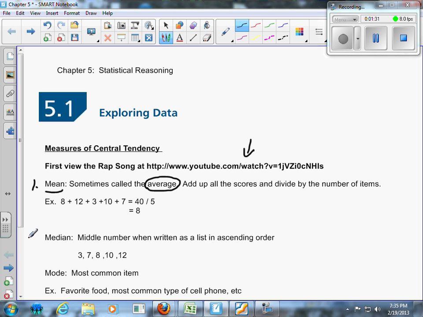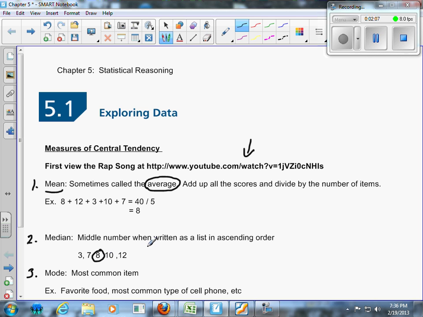The mean is always useful in describing data, and we'll get into different cases throughout the chapter where you would use mean, median, or mode. Median is if you had taken all the data and written it in ascending order. Ascending order is from least to greatest. So we've taken the data we had here, 3 food items from one homeroom, 7 from another, 8, 10, and 12. And median will be the middle number. In this case, the middle number is 8, so you have 2 on either side.